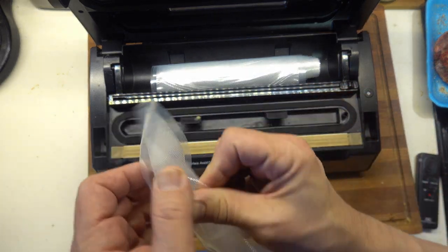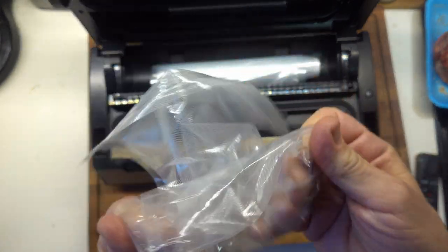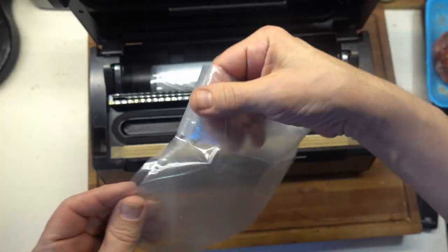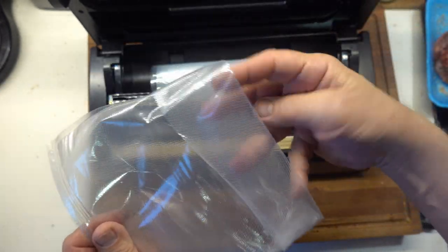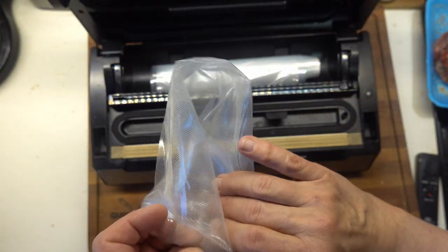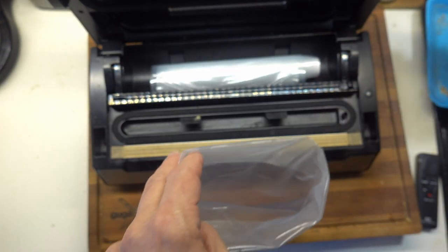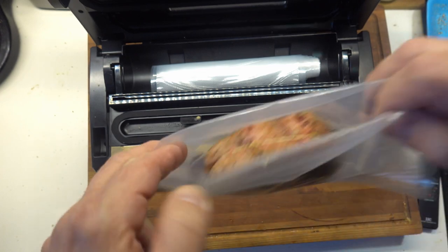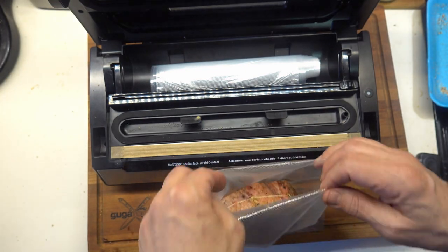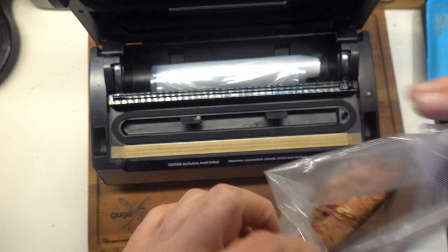Now, the other thing that you want to do, or I like to do, turn this first bit of the bag inside out. What that will do is that will help keep this surface from getting anything on it that might interfere with the seal. And then you just handy-dandy place your steak in there. Try and do both of these in one? No, I'll just do them separately.